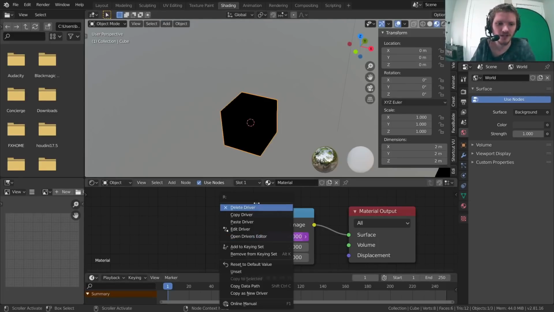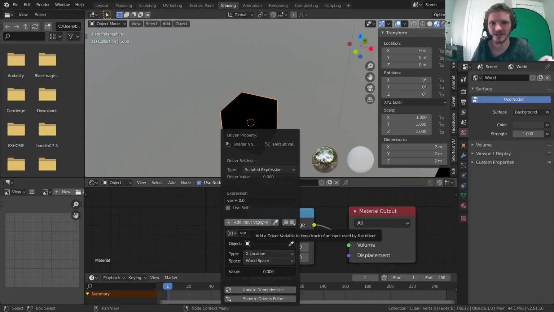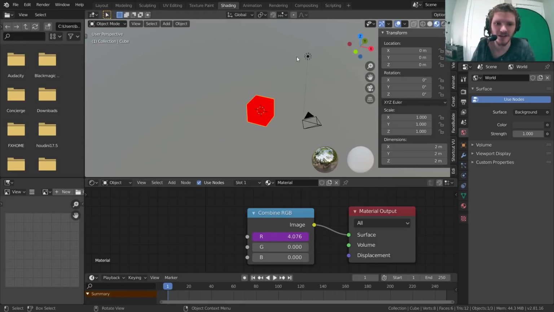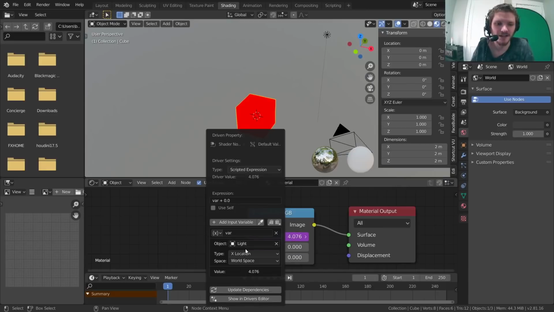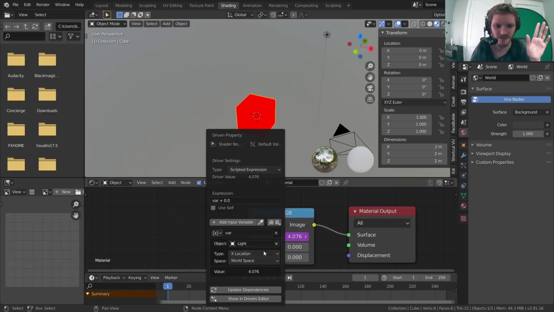And on top of that, let me delete it. If you're using a different version of Blender, or if you want to call different data paths that for some reason you can't copy, you can, again, right-click whatever you want to affect. We're going to add a driver now. So instead of pasting one, we're making one from scratch. And then let's say that we want, instead of the cube, we're going to look at the light. So that's this light right here. So we're looking at the light, edit driver. So we have the light selected, and we can say, do we want it to reference where we're moving the light, how big it is, whatever. And I'm just going to choose X location, that's fine. You could do a whole bunch of different stuff, but this is a good way to do it.